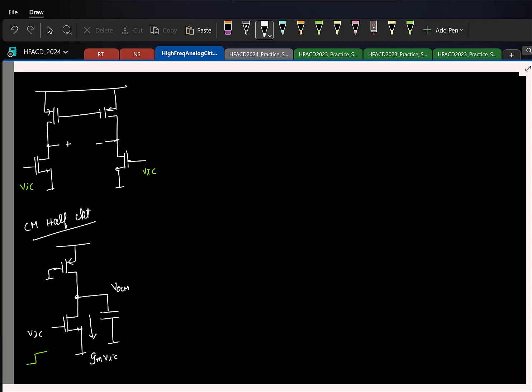You have a constant current being drawn out of this node, and that node has an effective capacitance and some resistance. So it's basically this, right? I have a current here being drawn out of this node which has an effective R out and let us say some CL. This is just now constant current GM VIC. So how will the output look like now? Capacitor, let us say, initially discharged. It's a first order RC circuit. So what will happen?